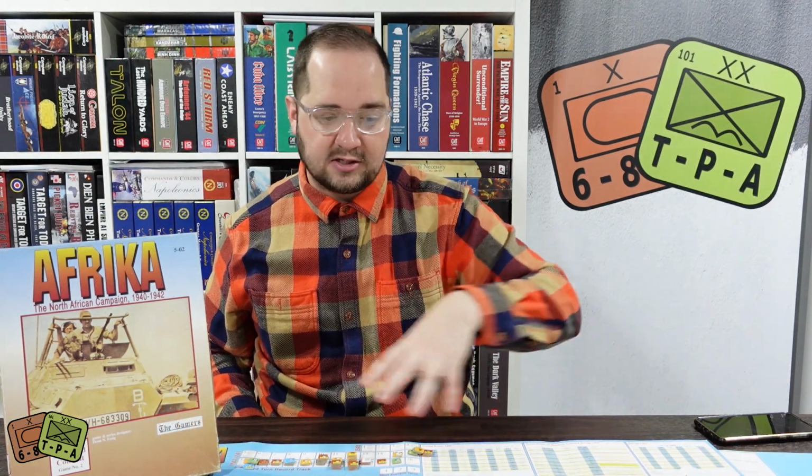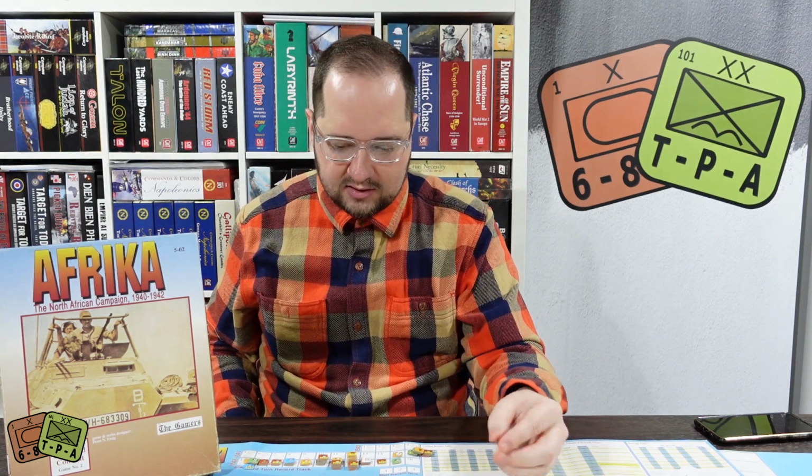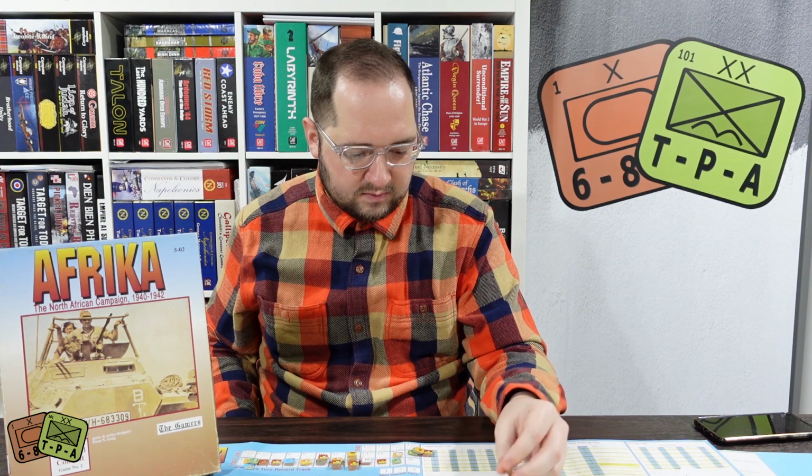It comes in a little 1-inch box, with a map sheet and a half, a single counter sheet, series rules, and the game specific rules. No play aids. All of your charts and stuff are printed on the map in the dead space, which I appreciate as well. Really nice use of space. And the counter artwork is pretty standard, but it holds up. I don't have any issues with any of that.